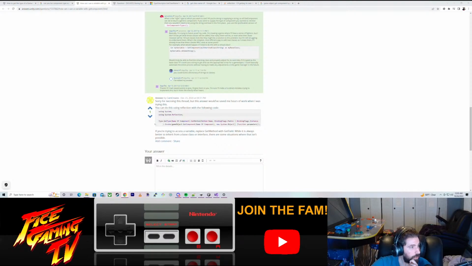The solution was to put the dictionary in its own script, which was on an empty game object. That way, these two scripts had to use find object with tag, and it would only find one object. The dictionary then can be easily accessed from there.